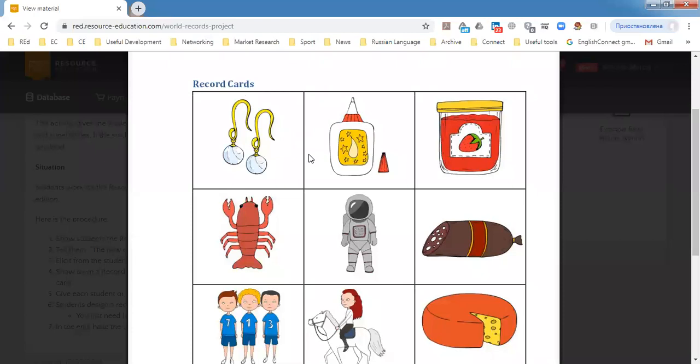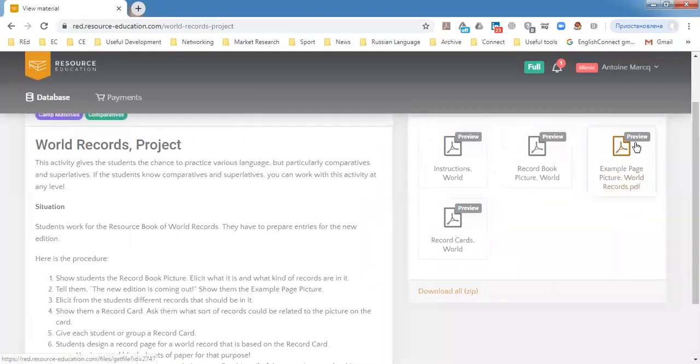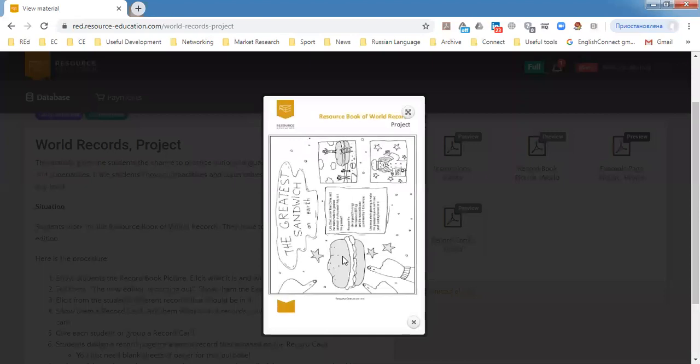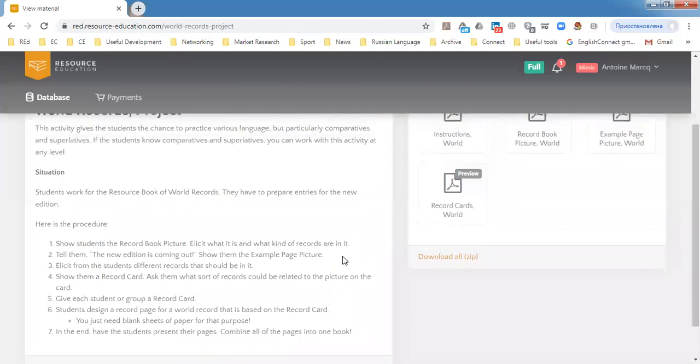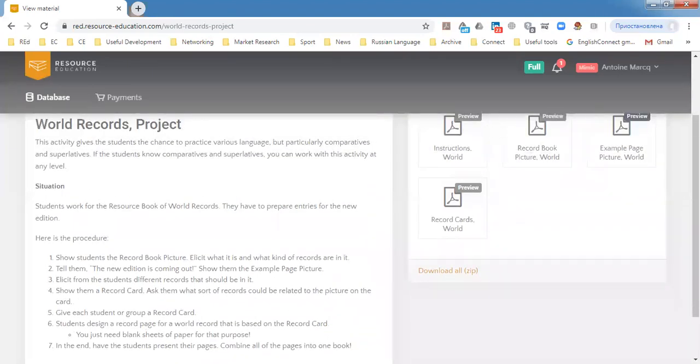We want to give them the freedom to make a similar poster to this in whatever style they like, whatever vocabulary and target language they know at the time. In the end, the students present their pages, and you can combine them all into one book that you can tie together. So I would photocopy all the pages, and then you can make one book for each, and the students can take it home.